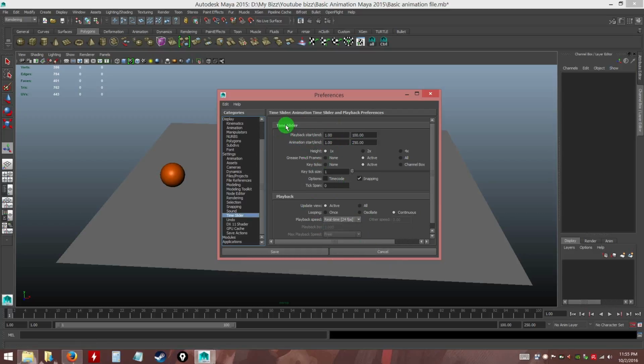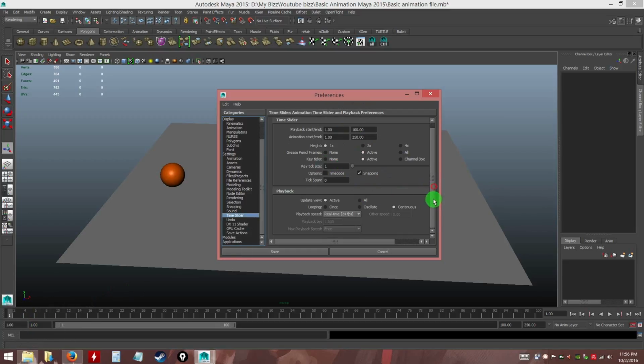I'm going to briefly explain what's inside here. On the time slider section, you don't have to touch this, just leave the height at 1. If you need to adjust, you can go ahead, but just leave it as default. It should be fine. It will determine the playback start and end, which you can already configure here. You don't have to configure over here. Now I'm going to jump straight to the playback, which is quite important here.